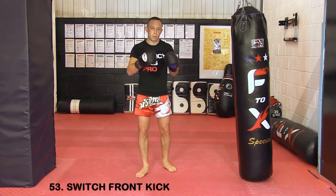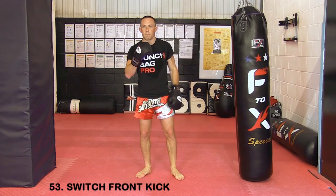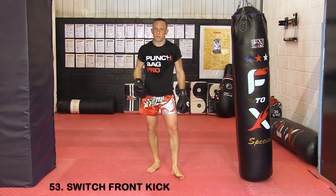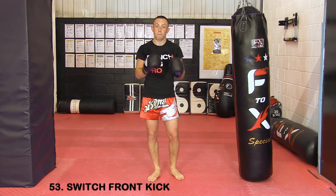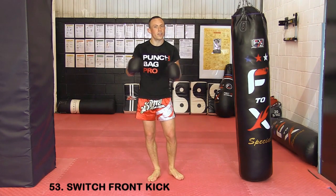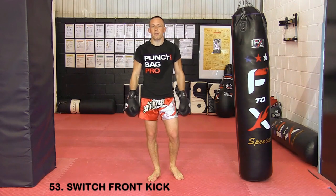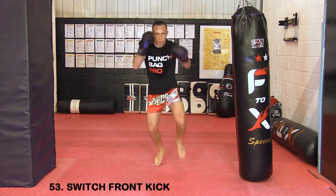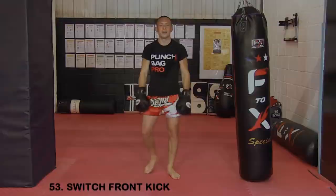You'll find playing around with front kicks, they're used at different ranges. And there's the more efficient one to throw at the right time. It's nothing to say you can't throw the other ones, but usually over my years of training, I find there's a more efficient technique over the others at the specific point of time. But have a play with them and see how you go. So switch front kick, switch your feet, kick, and land straight back in your stance afterwards.